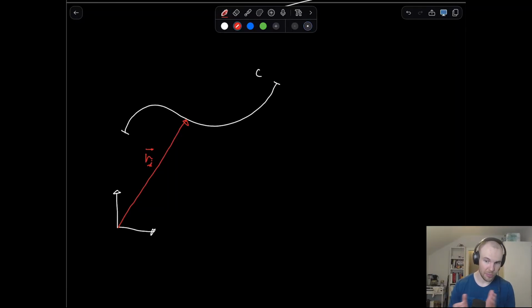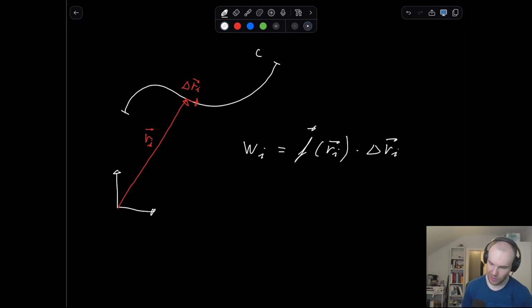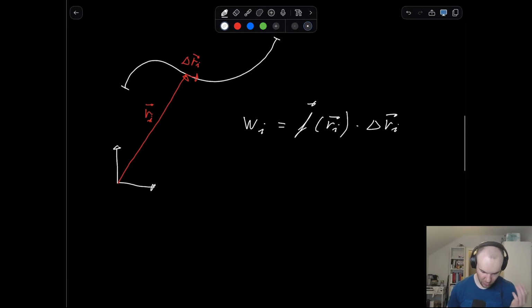When you have something moving in relation to something else, that's of course a dot product. So what I mean is that we point to this place here, and then we look at the change in r of i, this vector, and in order to get that particular work there, I get F of r of i, which in this case is that field for that particular place. And of course, like I said, we dot it with the change in r of i like that. And that's a scalar, you can see. That makes sense because of course it's work.